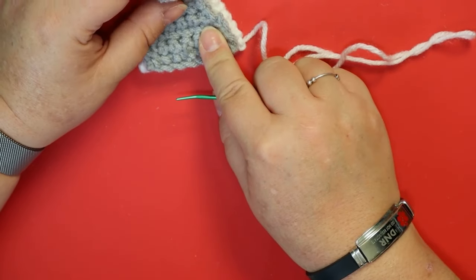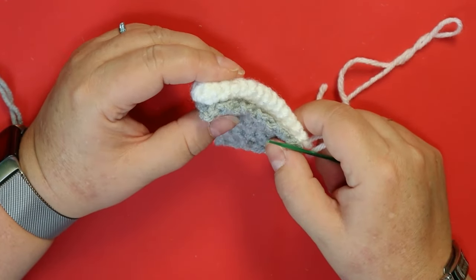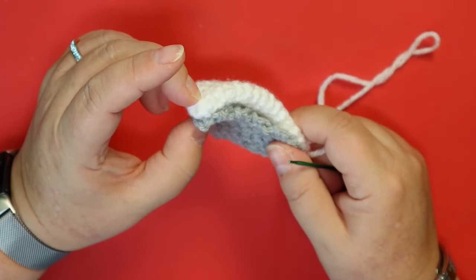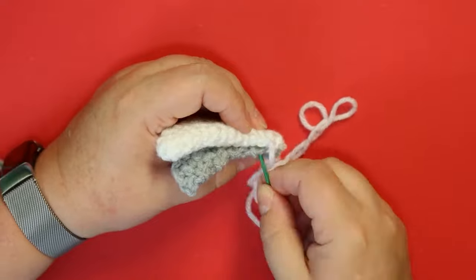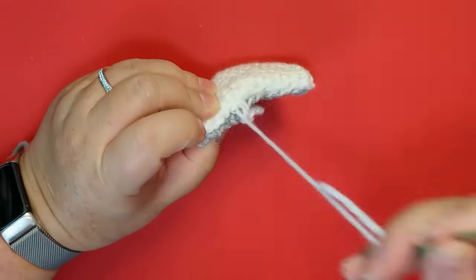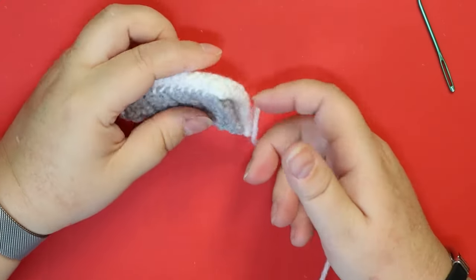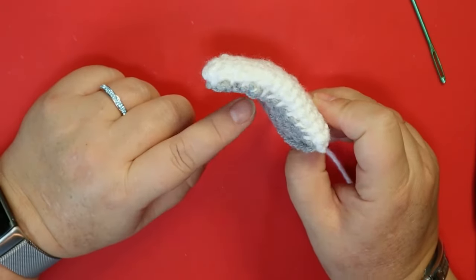So this gray is smaller than this white, which makes it curve like that, because you're going to sew this gray to every corner, which means you're going to force it to curve up like this, and that's exactly what we want. So, I've got all three sides done. I'm going to put a little bit of stuffing in here, but I don't want to put much because I want to keep this bend.